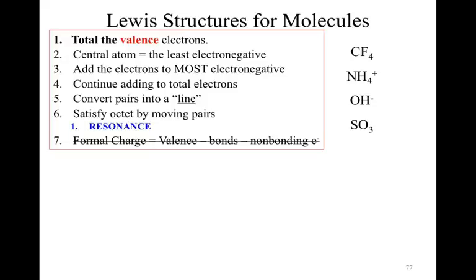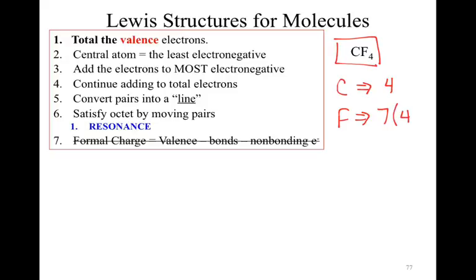So, when we go through to generate our Lewis structures, our very first step for all Lewis structures is to total the valence electrons. So, let's take a look at our very first example. Let's start with CF4. Okay, so I'm actually going to erase the things underneath it here temporarily. So, CF4. Well, carbon brings in 4 valence electrons. Fluorine brings in 7 valence electrons. But there are 4 fluorines, so I need to multiply that 7 by 4. I then total this all up to get my total valence electrons, which should come out to be 32 electrons. Okay, so I now have my total.